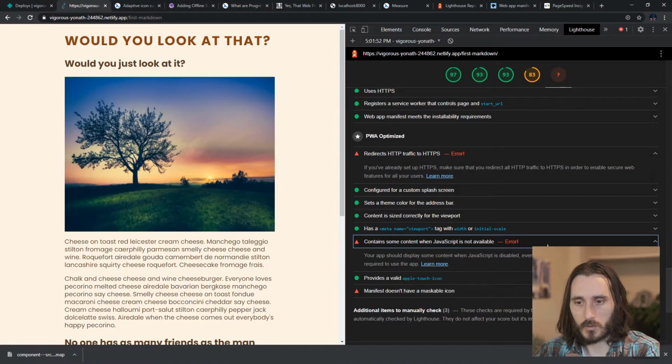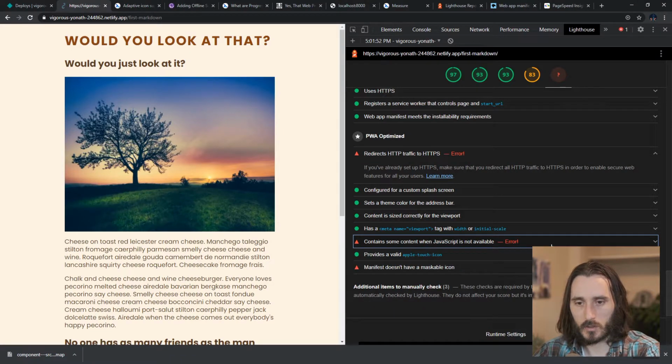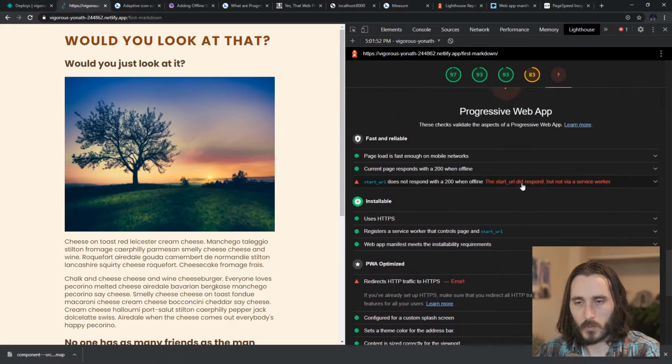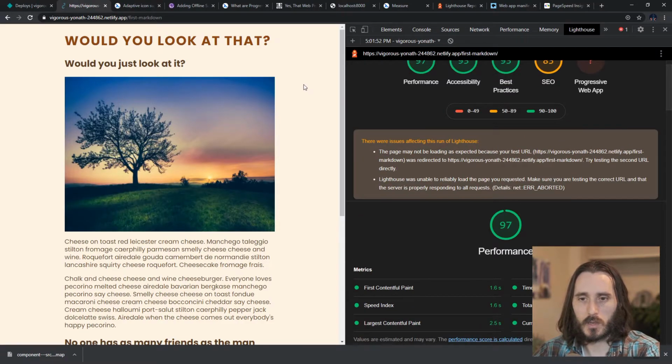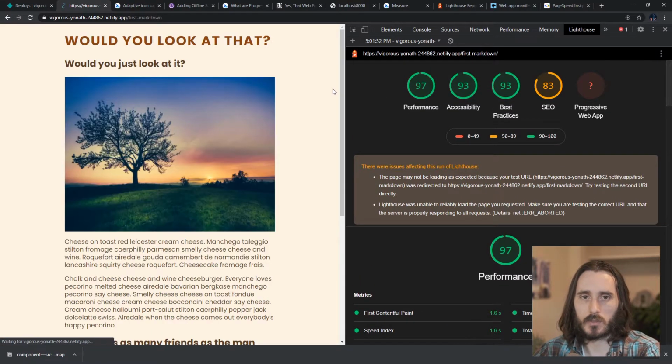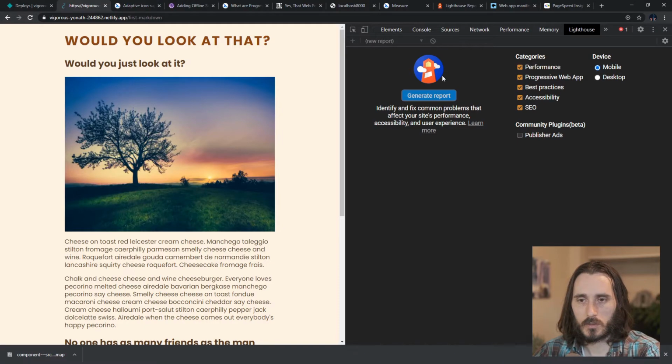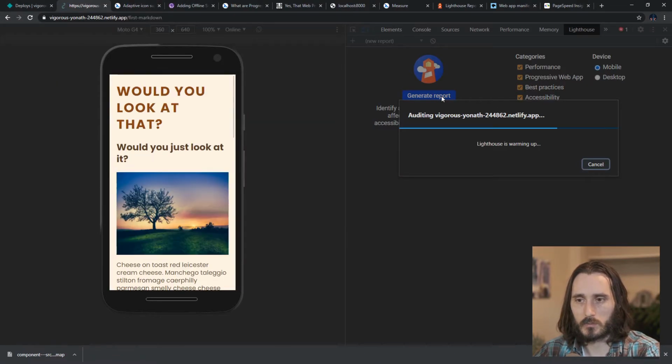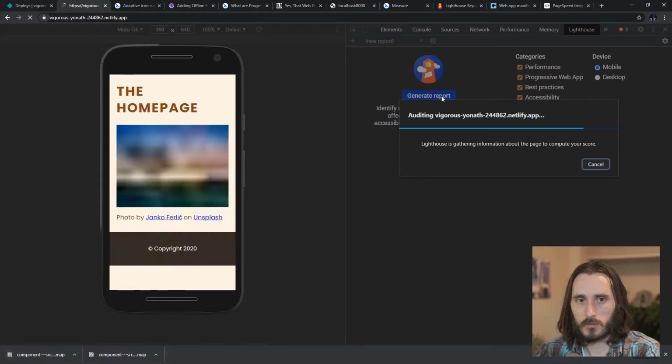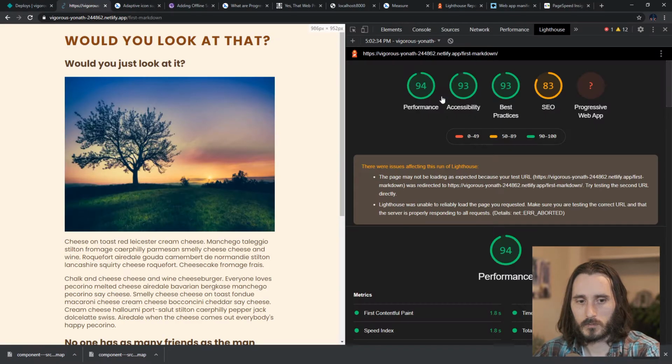Contains some content when JavaScript is not available. There's an error. I wonder what happened here. Let's do a hard refresh. I haven't had this issue before, actually. Clear, reload. Map? Why are you downloading a map?